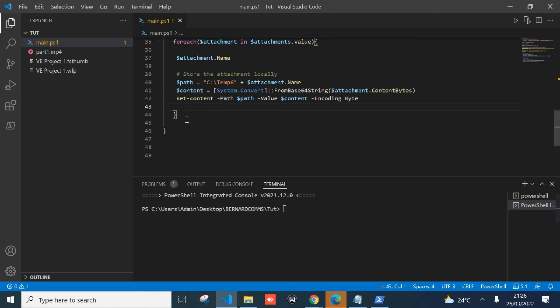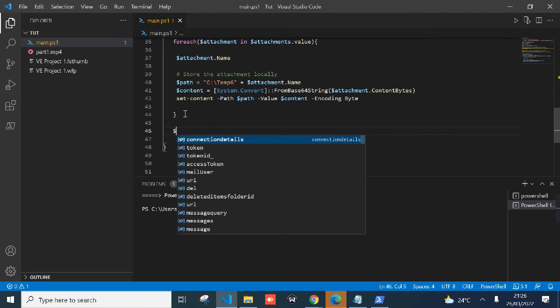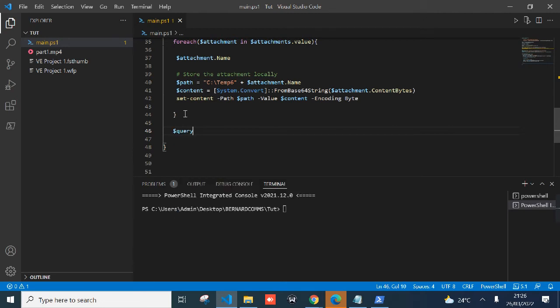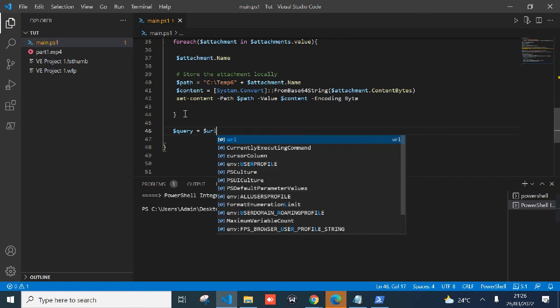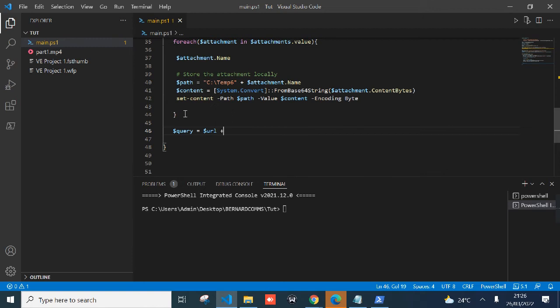The next thing will be now to move already processed messages to the deleted items folder, or just delete the mail. To do that, we need to create a variable, and then we call the URL for inbox. We concatenate it.